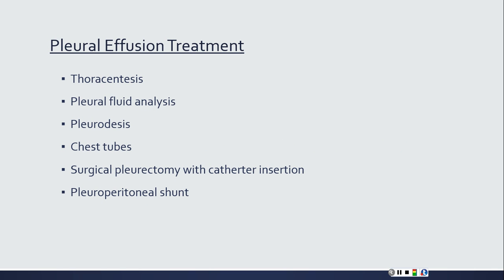All right, we've also got pleurodesis. Pleurodesis is when we're basically going to do a chemical treatment to obliterate the pleural space and prevent reaccumulation of the fluid. So we take away the ability for that fluid to move into the pleural space. So that's the treatment option there. This is performed via a thoracoscopic procedure, and bleomycin or tetracycline is going to be the chemical agent that's used for this procedure.